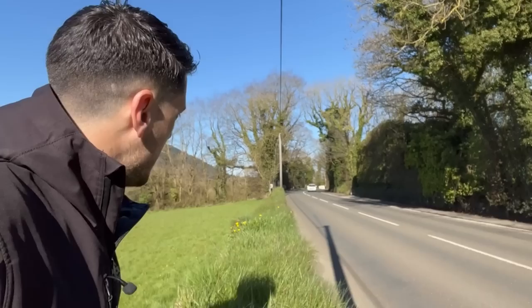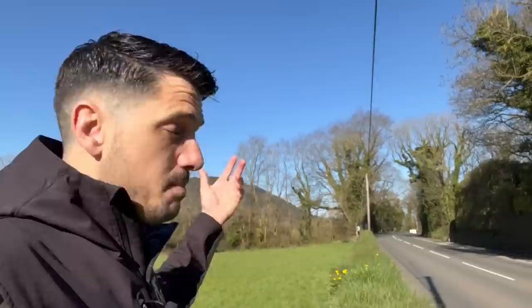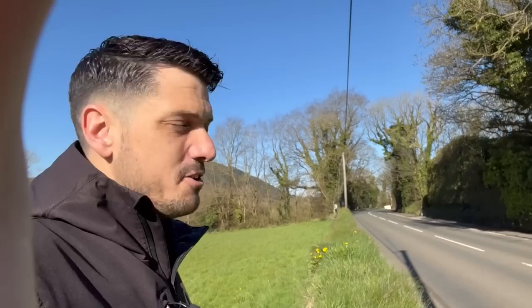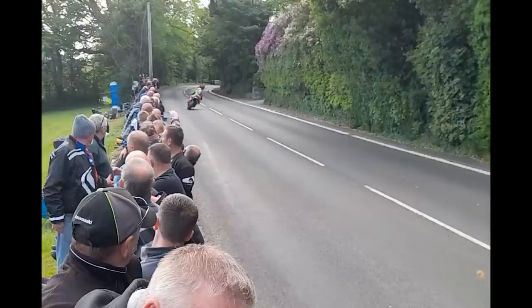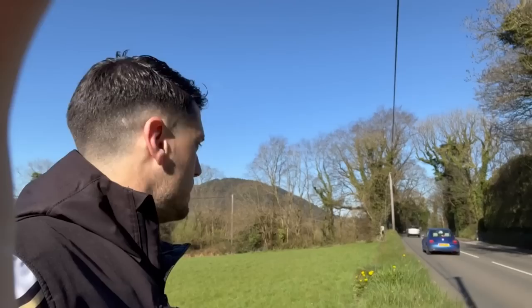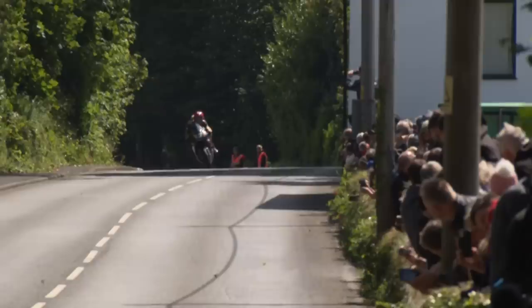Greba Bridge is just back there. There's a bank here so spectators can literally sit on the bank. A late-apex turn-in for the right-hander up there. We're a bit early in the year at the moment — sunny April — but when the TT's on, these trees are all green, it darkens up. The sun really comes through here and almost blinds you, which is hard enough without not being able to see where you're going. But on a race day there's always a big turnout here, lots of people on this bank. I definitely recommend coming here to Gorse Lee — get here early because it gets busy.